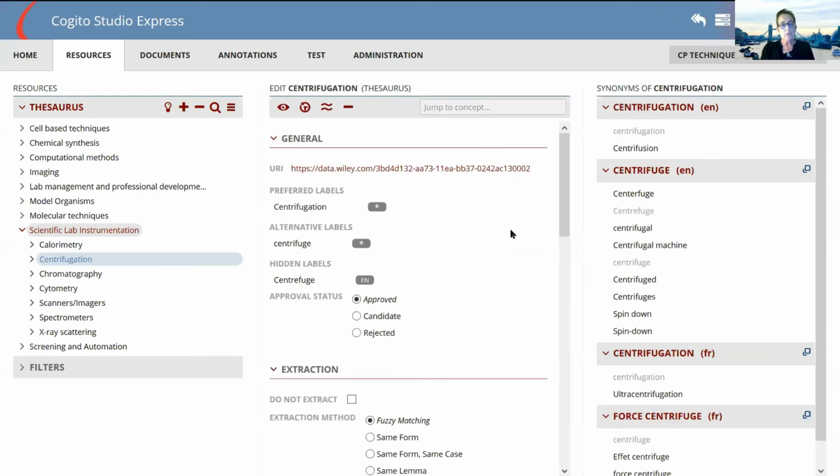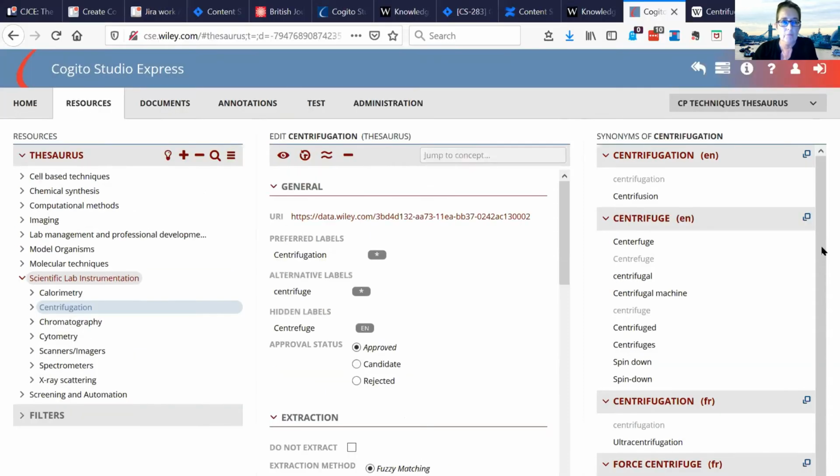What you're doing is building up a richness around your preferred label within the thesaurus, so that when you come to do your content classification, if that's what you're doing, you're not building up loads of extra terms.